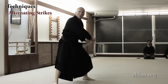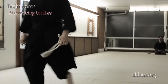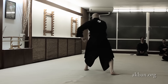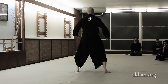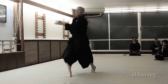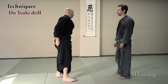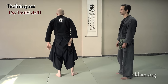Okay, from here. And again. I want to do it with a real chain. One, two, three. Okay, and again. Stand, here, strike, strike. Let's go. Everything is in your back pocket. So I just put my hand in the back pocket, take it up, that's it. Okay, good. Take my hand, take it up.